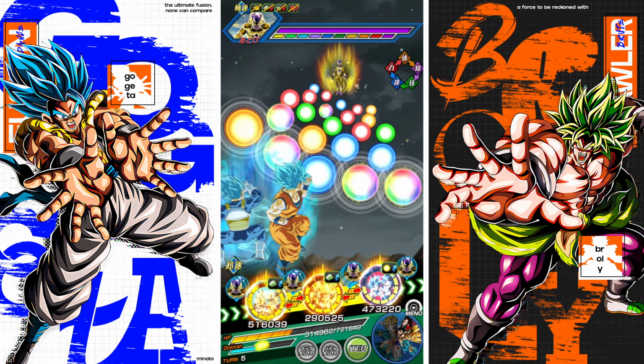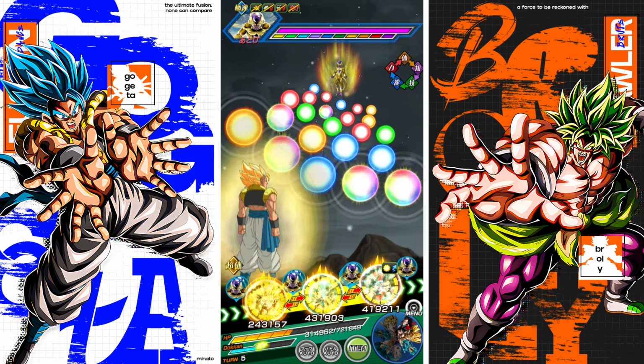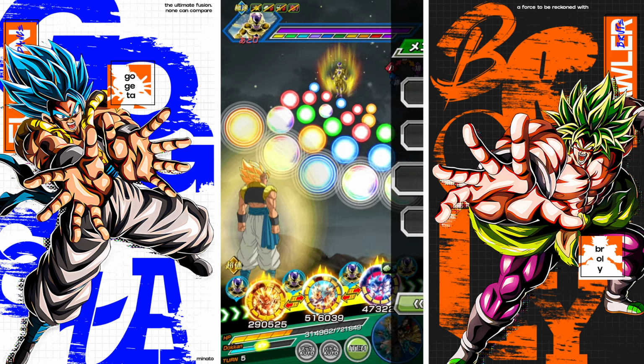Okay, that could be an issue. But if we do a lot of damage here, we should be fine. So again, let's not worry about it for now. Let's go ahead and fuse into Vegito, and then we'll fuse into Gogeta. Well, see, let's use this standby skill first.